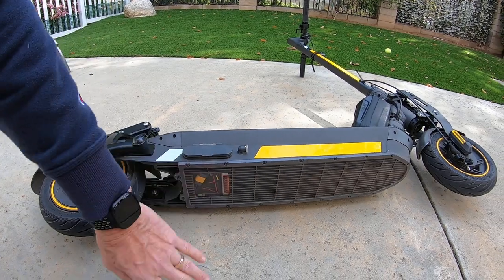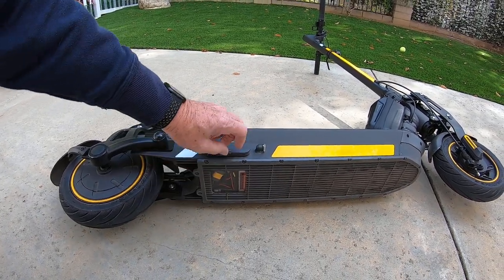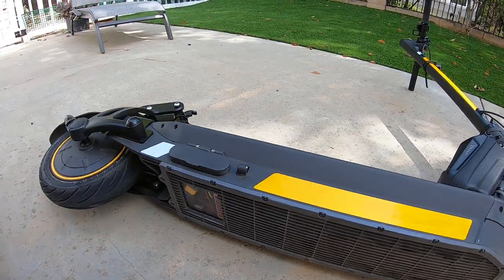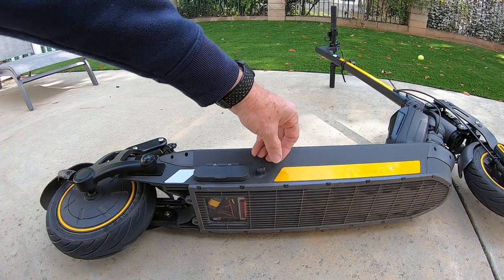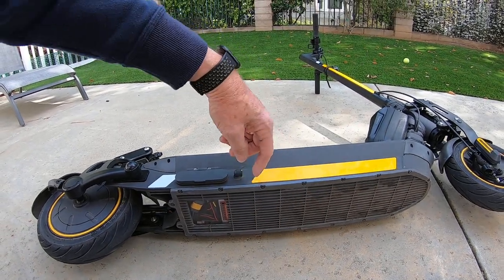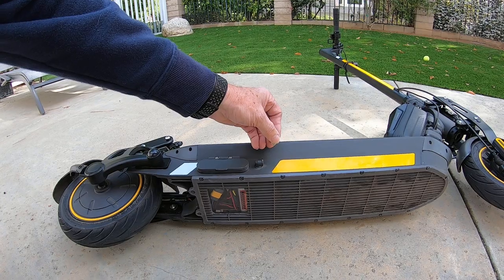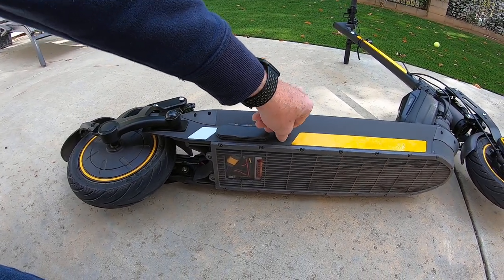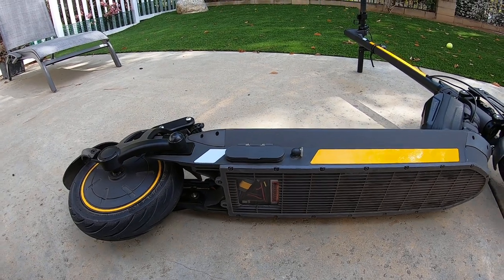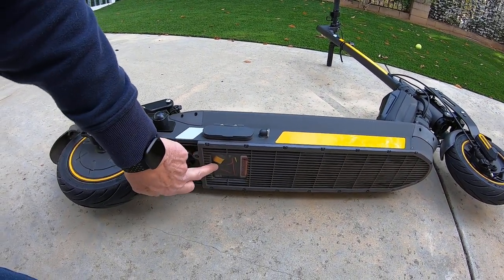I put a little temperature sticker on the controller to see if it was getting hot — it doesn't; it stays cool. One concern about heat led me to add a little inlet tube — a 90-degree angle plumber's fitting — with one on the opposite side pointing backwards for a ram-air effect on the front and a suction effect on the back to draw air through. It actually runs cool enough that you don't need this modification, so I've plugged the inlet off to stop debris getting in. Bottom line: replacing those three bullet connectors was the main fix.